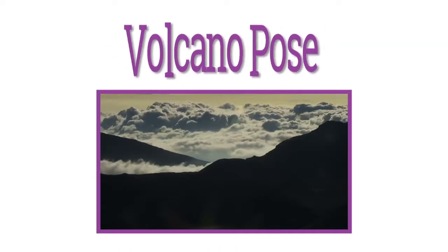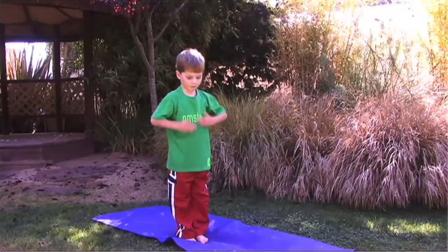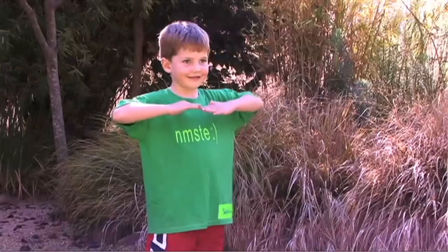Volcano pose. When you feel like bursting or exploding, use volcano pose to let off steam in a peaceful way. Begin in mountain pose. Bring your fingertips together at the chest with your elbows wide.